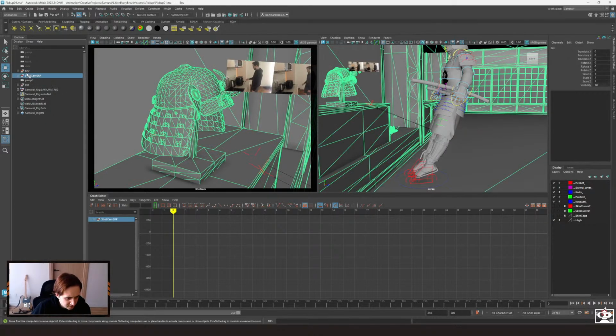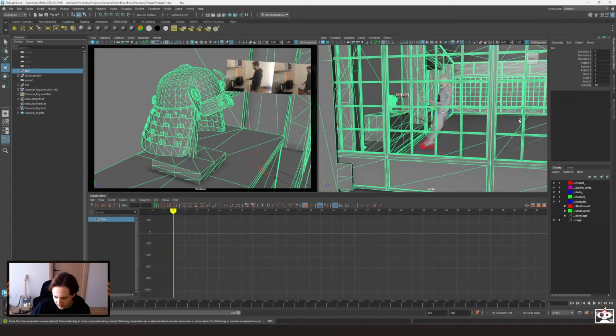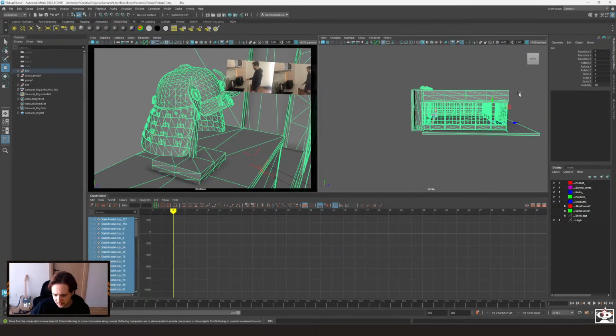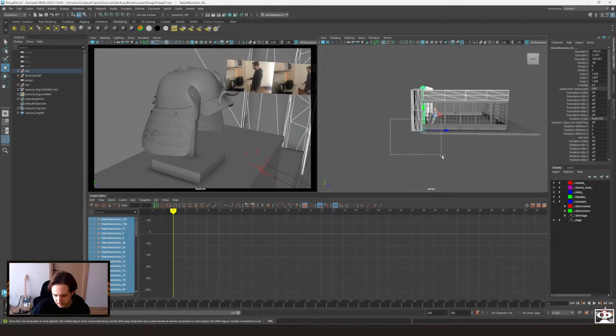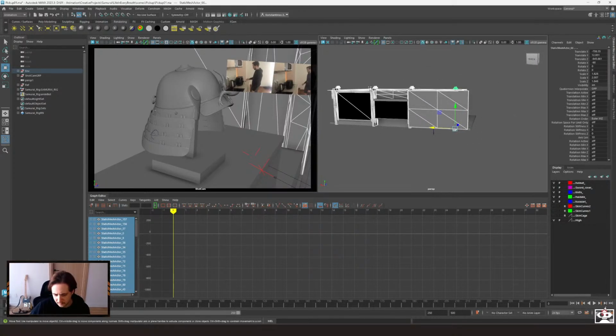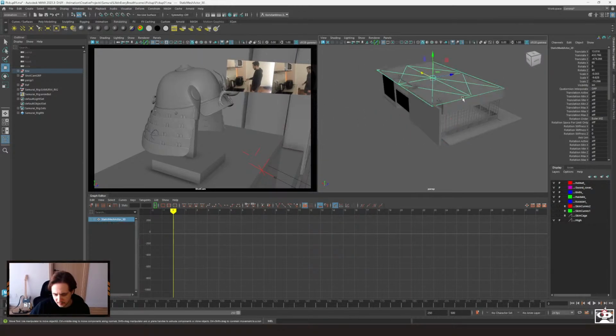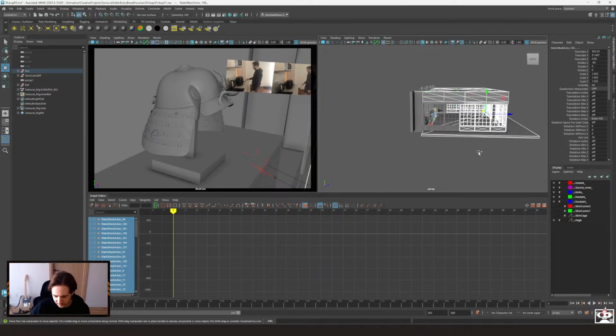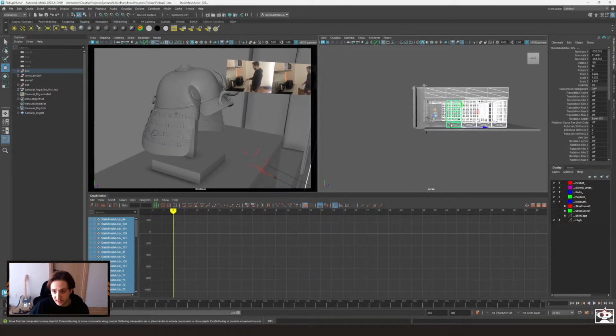A lot of stuff in the environment. I think what I'm gonna do is select all this, maybe not that stuff. Those, I don't really need them.